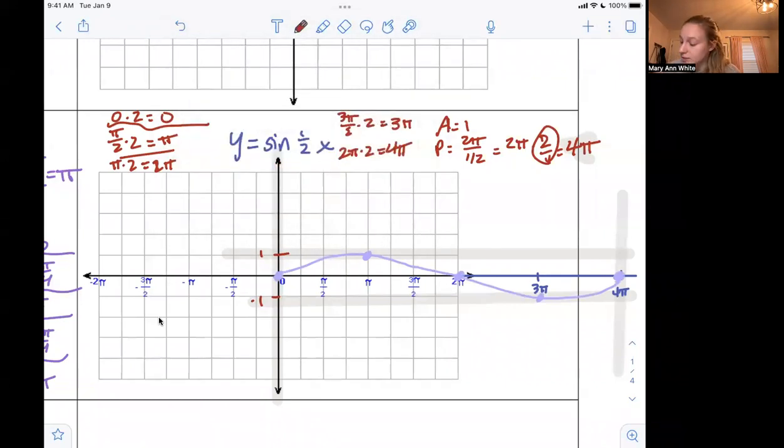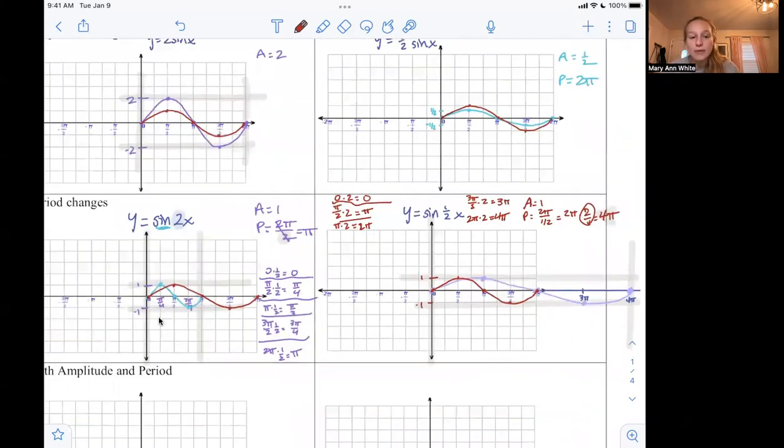In lieu of what I have been doing, sine would normally look like this. So you can see how the purple graph is really stretched out from the red graph. And if we even zoom out, you see how the blue one is way scrunched in from the red and definitely way scrunched in from the purple. So those are all just kind of shifting, stretching and shrinking along the period, along my x-axis.